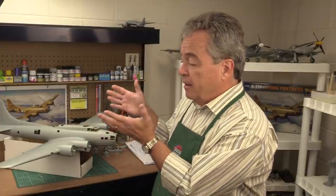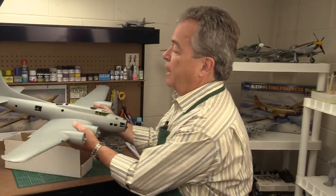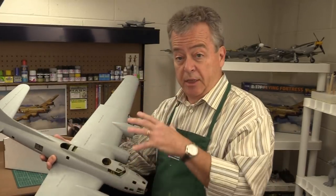And as you can see, I'm at the point where I've got all the major assemblies together. I've got the fuselage built, I've got the wings built, and you can see this thing's massive. And one of the reasons I wanted to do 1/32 scale was so it was bigger and you guys would be able to see things better as I do them.